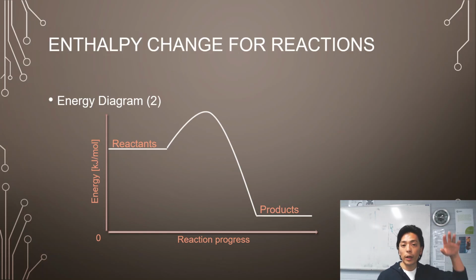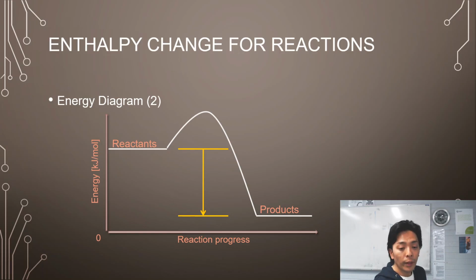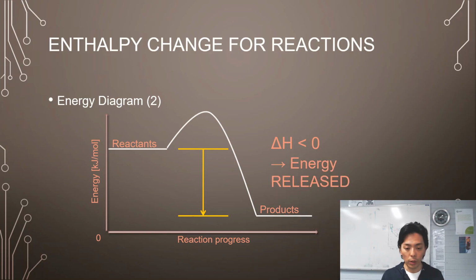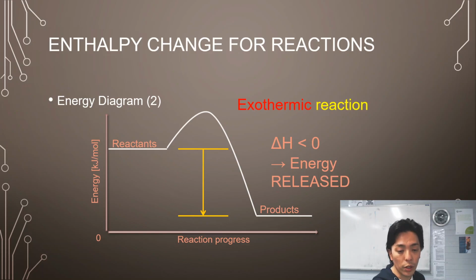So there's a bit of energy required to start the reaction, but after that, a lot of energy was released to the surrounding. So reactants energy level went down to where the products are. That means there was a negative directional change to enthalpy change, delta H that is. Yeah? So in this case, delta H is less than 0. Because it's negative change, energy is released, you call that exothermic reaction. So for exothermic reaction, you would expect delta H to be lower than 0.